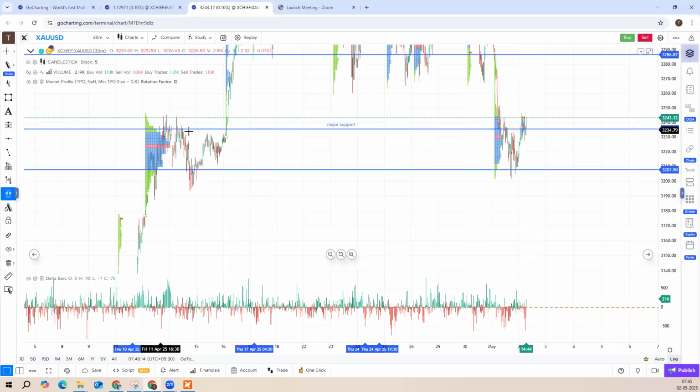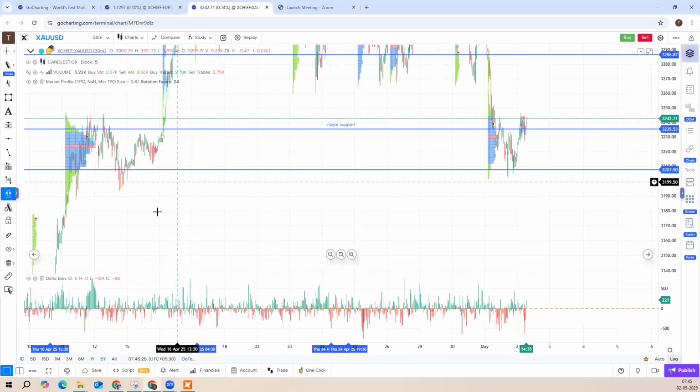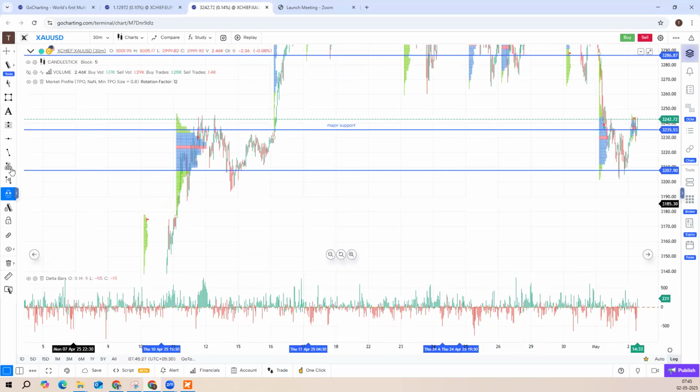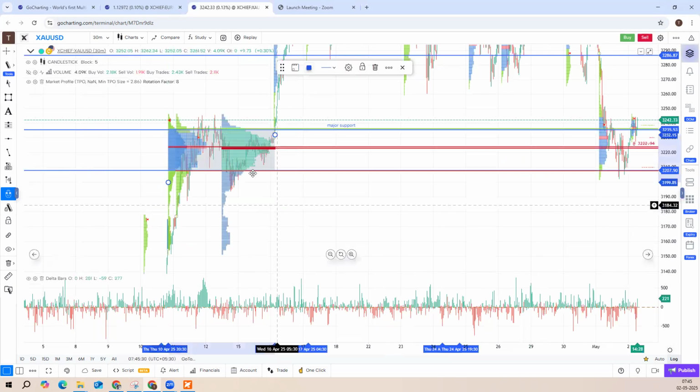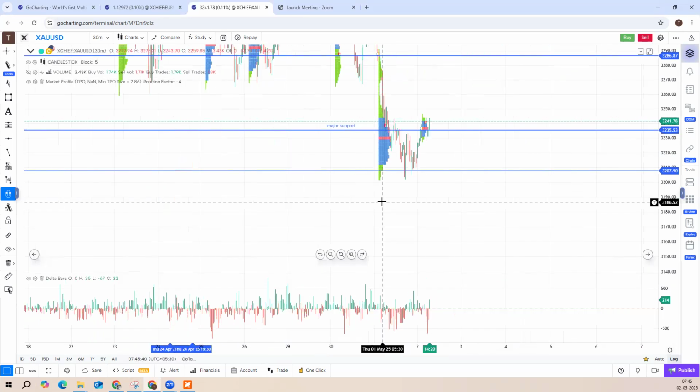Okay. So now you can see that this was a consolidation zone. We have found the value area of this region, and we have done this by merging all the market profiles. Okay. So if you do not want to merge, you can simply apply this fixed range market profile and you will be getting this value area. And that is why market has reacted like this from here. Okay. So that is point number one.